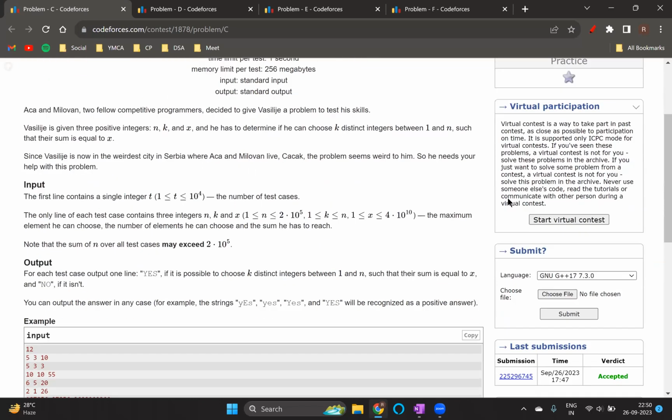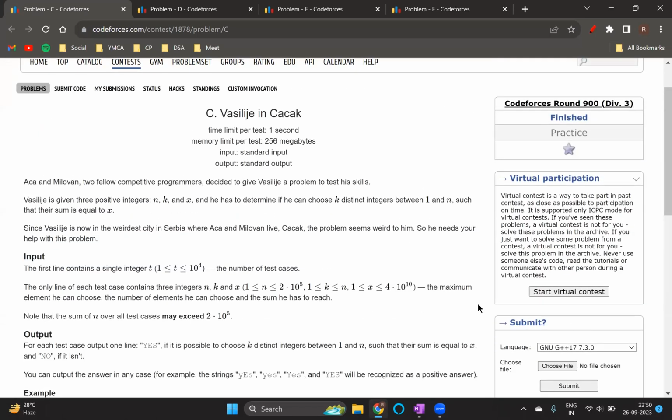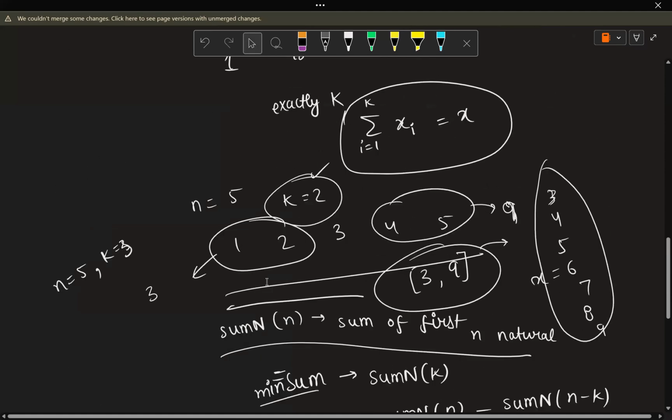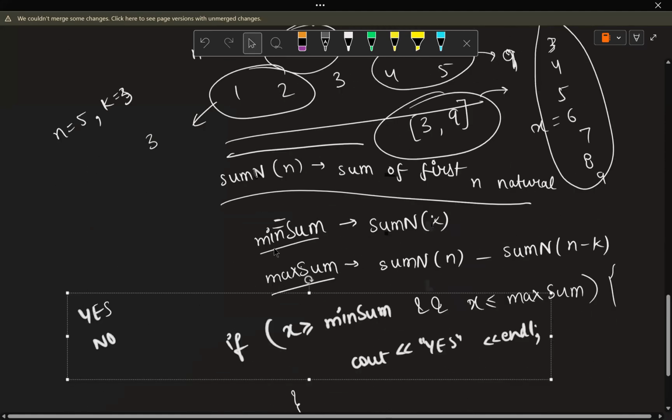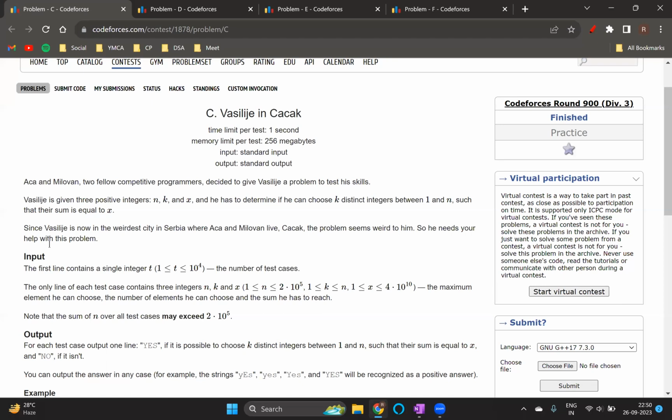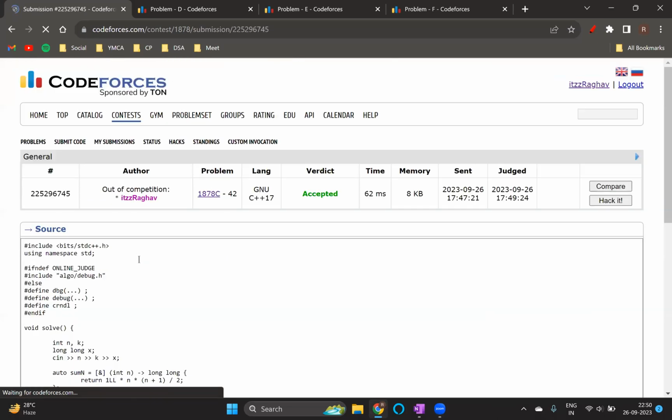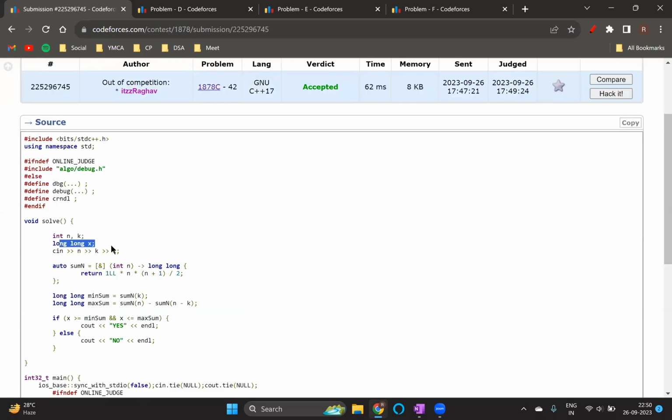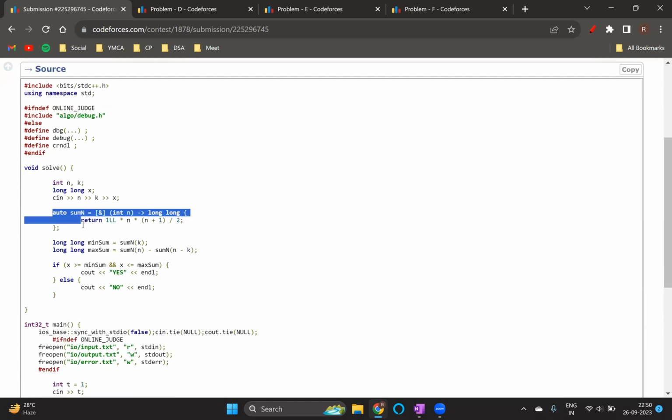Now, once we have found the min sum and max sum, then just return the answer. So let's see. Here we just take n and k as input and this x. By the way, remember that x could have been large, that's why we have been taking it as long. And I created a lambda function which will take an integer as input and return the sum of the first n natural numbers.